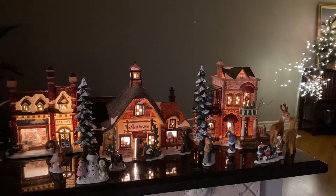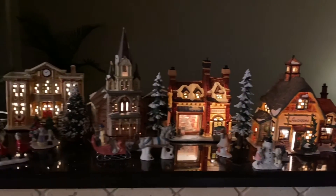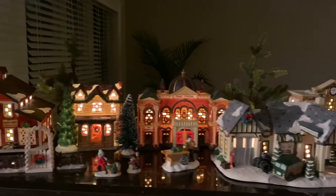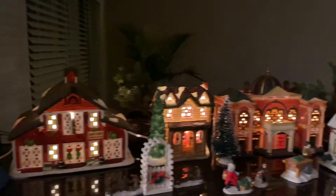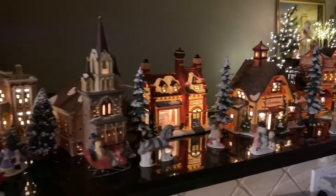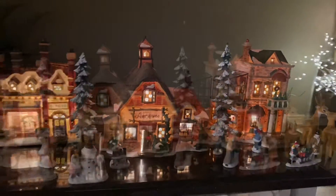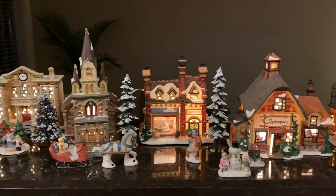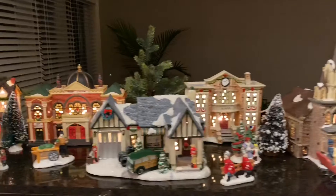Here we have my village, and it's in the kitchen — let me give you guys a little tour of that. Now let me try turning on the lights and see how it looks. I'm a big fan of collecting these little village pieces. Here's how it looks with the lights on — it's a little bit brighter, and you can kind of see more of what's going on in the village.